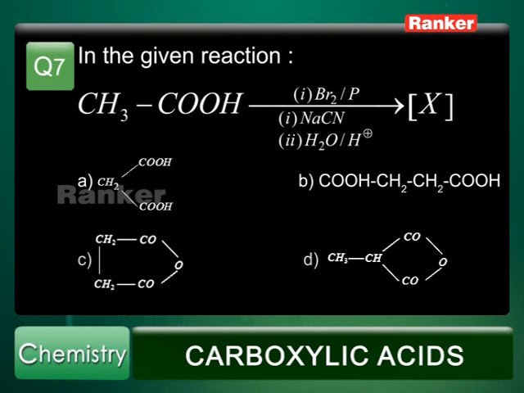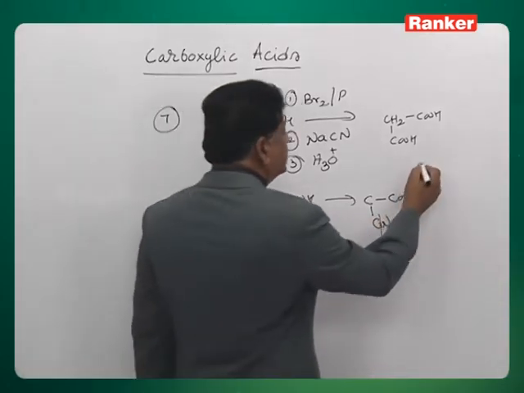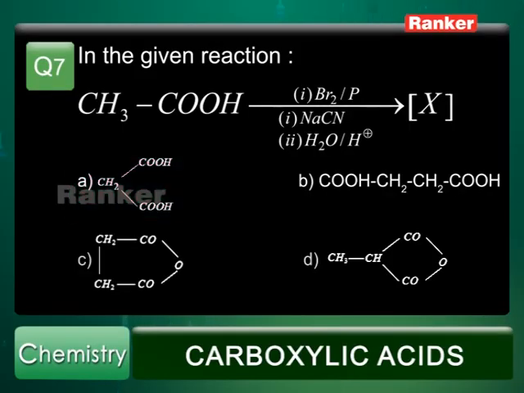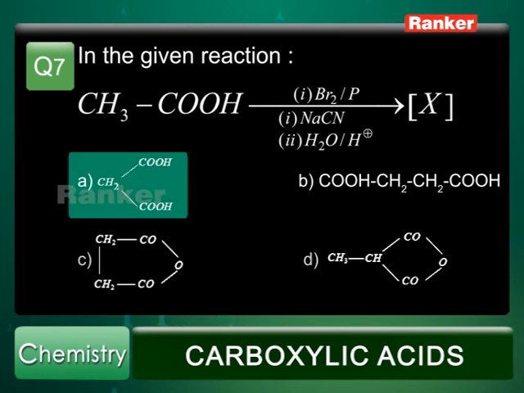Option B is the 4-carbon dioic acid, succinic acid, which is wrong. Answer C is succinic anhydride, but there is no dehydrating agent to give this anhydride. Option D is also a wrong answer, which is a 4-membered anhydride, absolutely wrong. Its formation itself is highly not possible. So option A is the right answer.